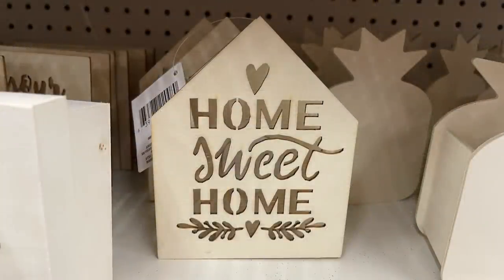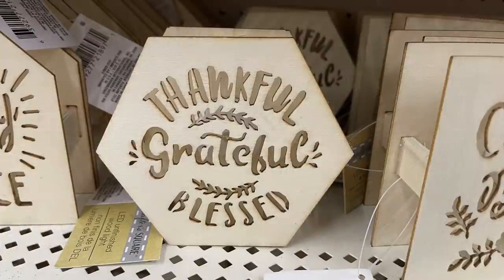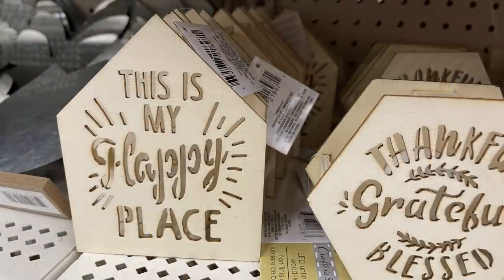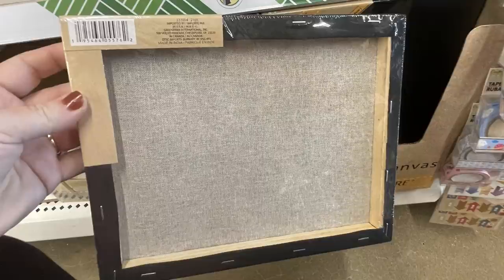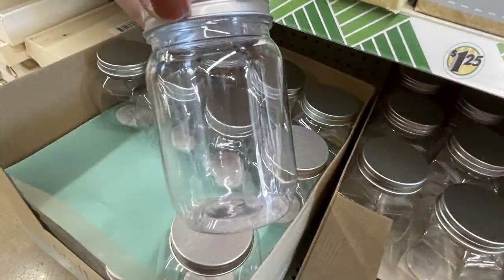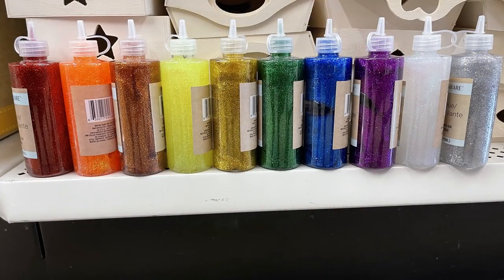They had the light-up DIY little house signs that say 'Home Sweet Home,' 'Count Your Blessings,' 'Thankful Grateful Blessed,' and 'This Is My Happy Place.' Also their Crafter's Square black canvas pictures you could paint, in eight by ten. Their craft bottles come in three different shapes for $1.25, and craft jars are in the seasonal department with different color lids.